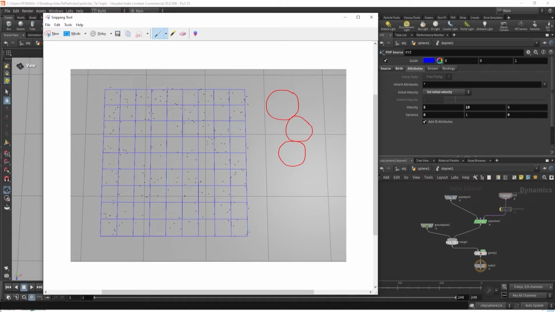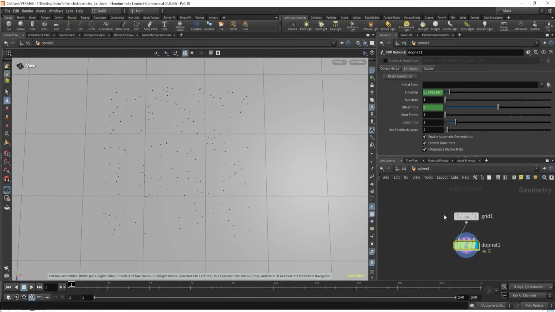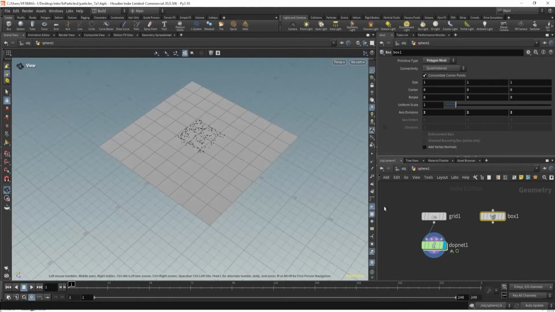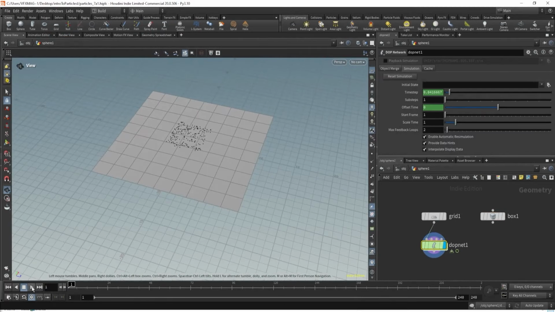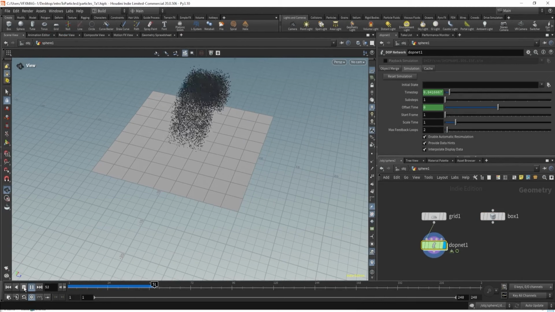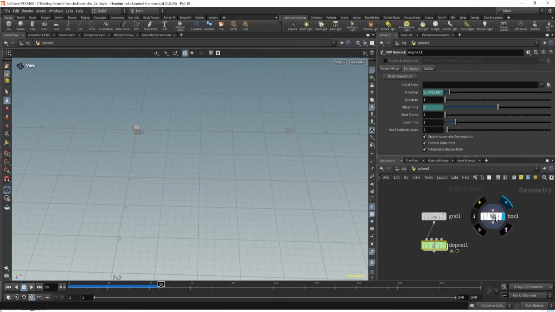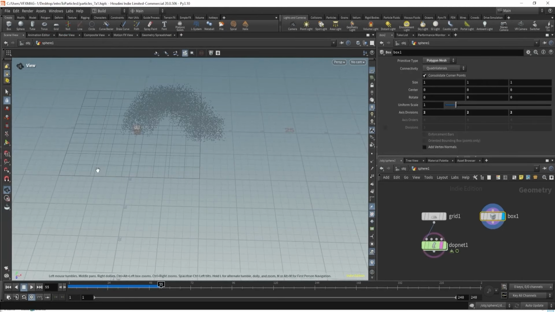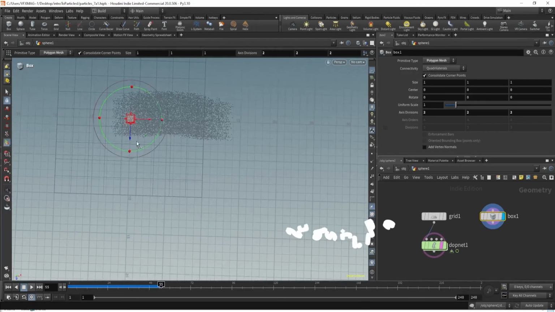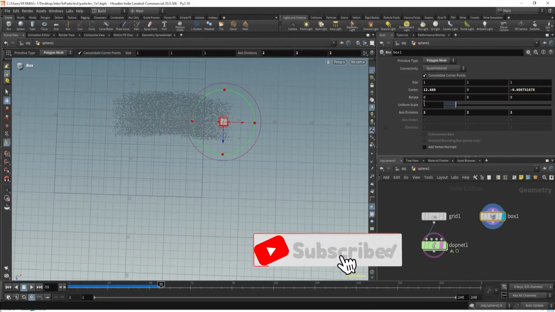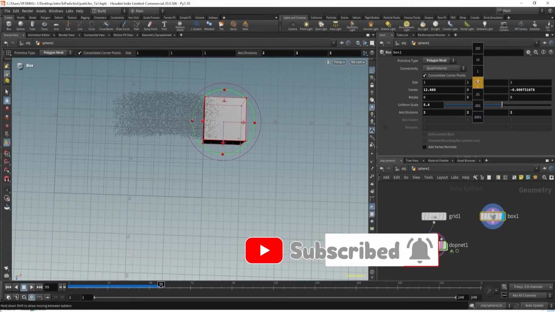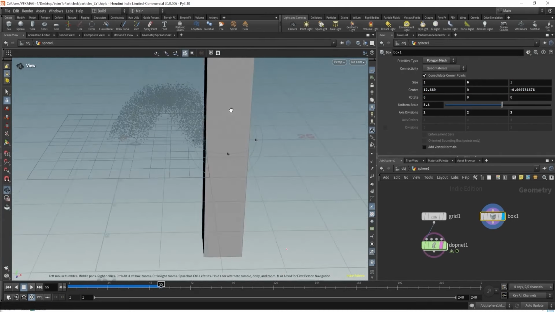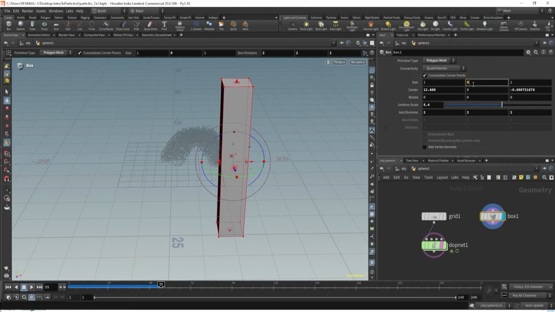Yep, so this particle collides with an object. Let's add a collision object now. So we need a box over here. Let's select this template. Yep, that's fine.